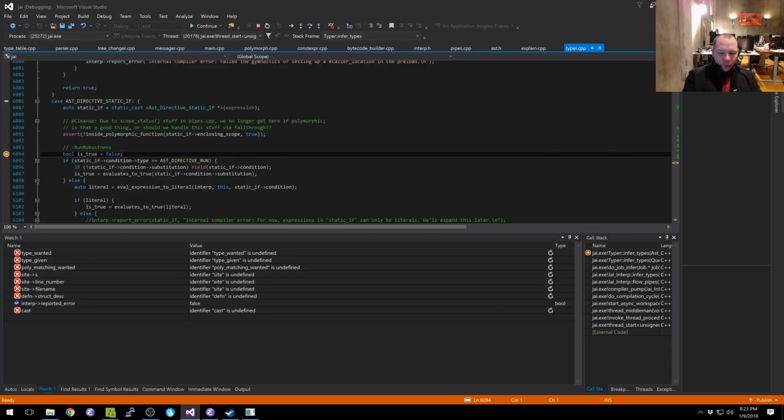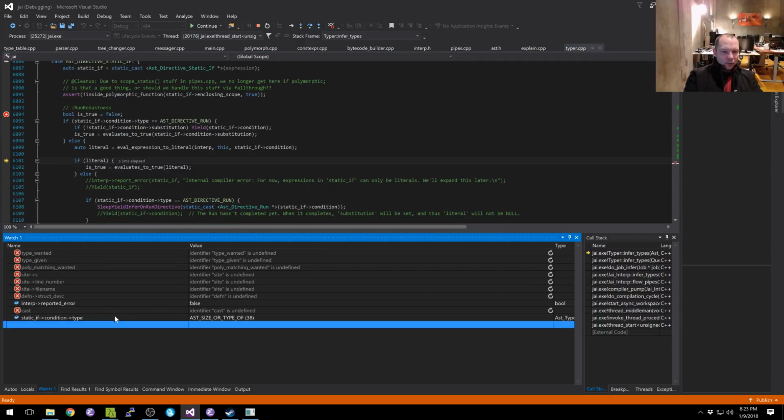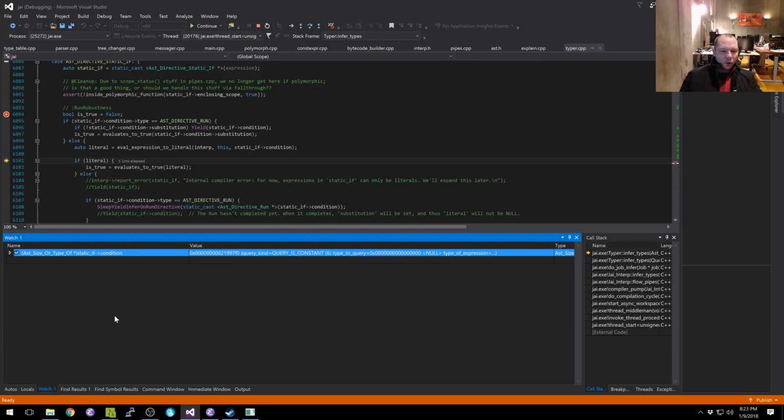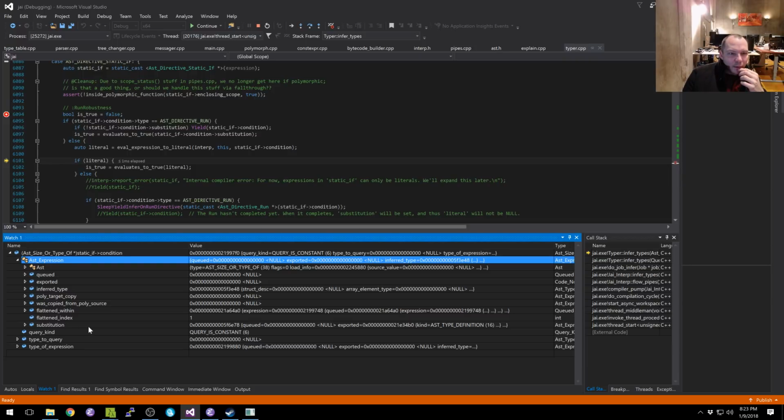All right, so literal's probably null. Why? Okay, well, it's an isConstant query. Good. Type of expression is the substitution set. Yes, it is.